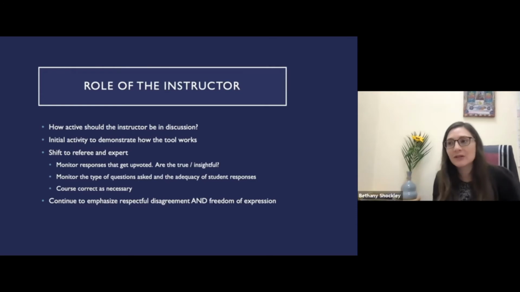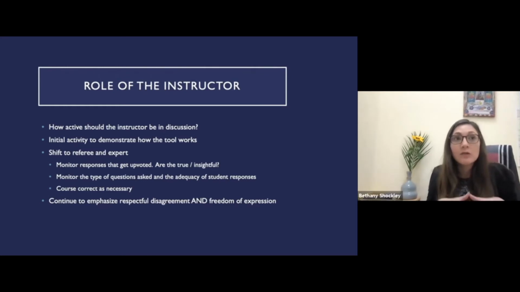Something that I faced as a political science instructor is that I've needed to continually remind my students that they can engage in respectful disagreement as well as have freedom of expression. So what does that mean? Well, we tend to talk about a lot of subjects, and some of them might be considered sensitive. When it's online in this type of setting, sometimes students get nervous about expressing their opinions. Can I really say that? I'm like, well, are you being respectful in the way you disagree with your colleague? And if that's the case, then yes.